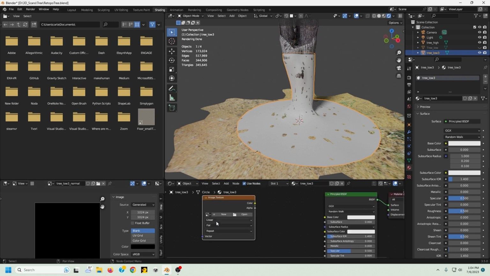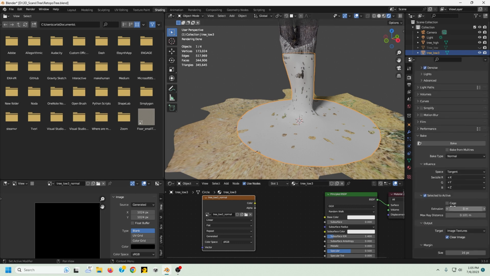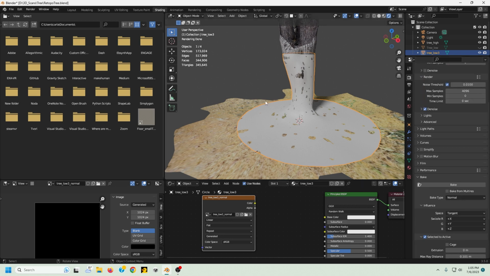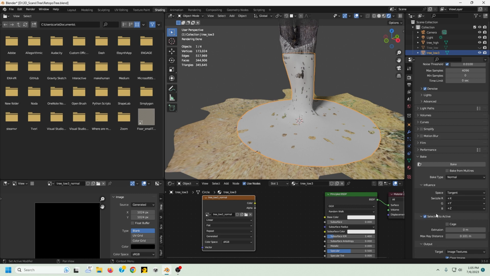And over here, let's make sure that's selected. If you select the wrong one, you're going to bake over something you don't want to bake over. It's always a good idea afterwards to save your image, so you can always import it back in. It will bake over; you could change these settings so that it does not clear the image, but it's usually easier to just have it do that. So you want to make sure this is selected. The node is not connected. We want to bake the normal, and on this instance, we want to bake selected to active. We're going to bake the high to the low.